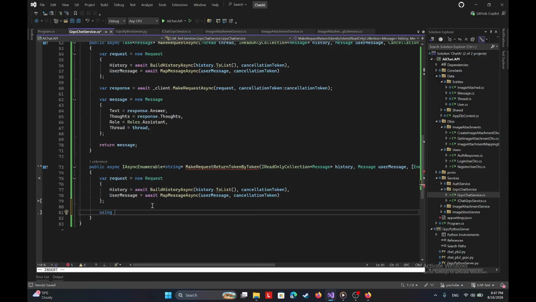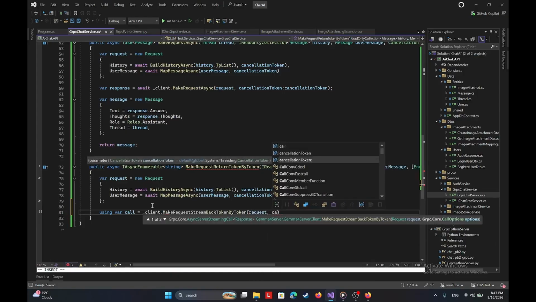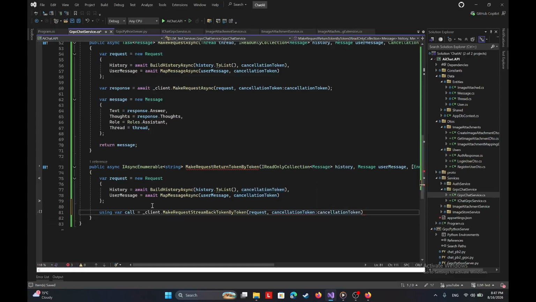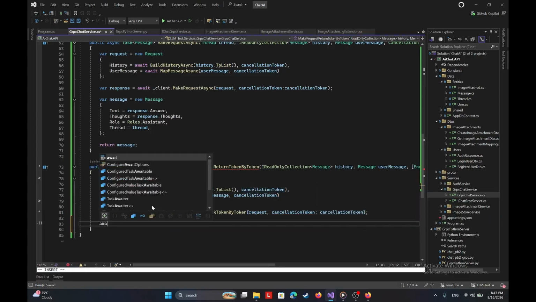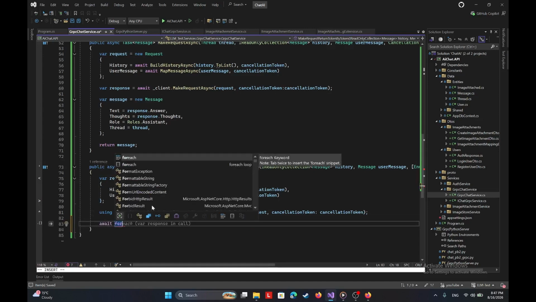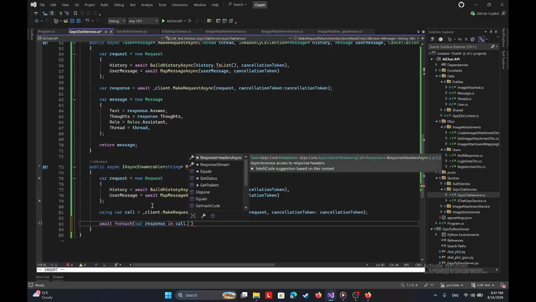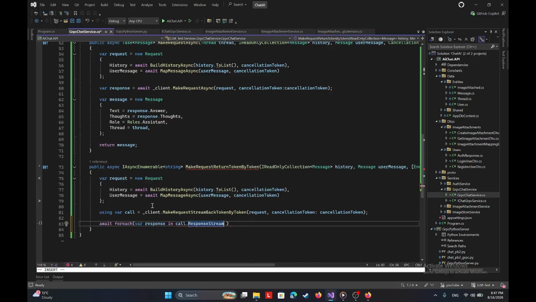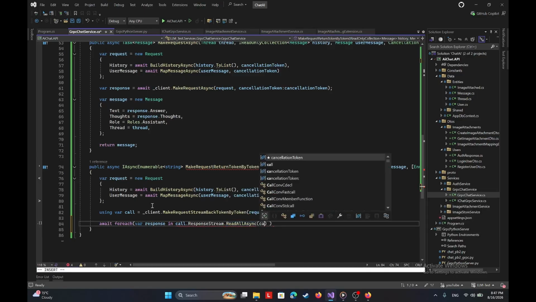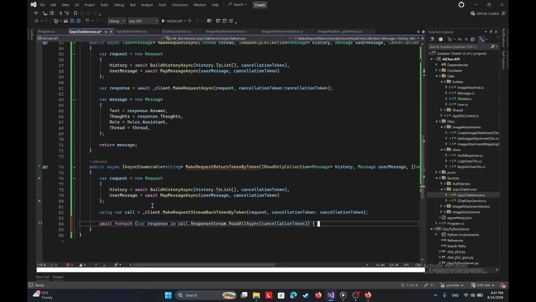Now we're going to use call client make token by token request, await for each response in call response stream read async cancellation token and yield return.